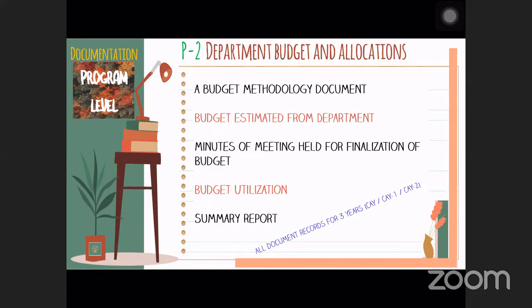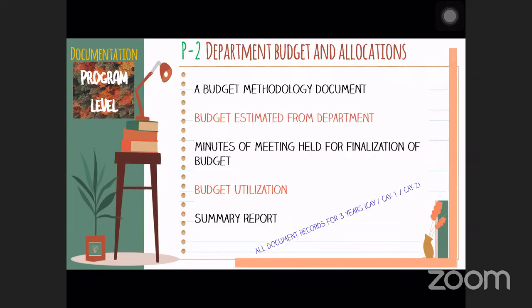Now the budget utilization: once the budget is allocated to the department, it has to be spent efficiently for the purpose for which it was allocated, and its utilization report has to be there in this file. And these documents need to be there for 3 years. Generally, when we go through this accreditation process, a team of evaluators visits the institution, and they will check all these criteria and the appropriate evidences for a period of 3 years, so that they can see how the institution is improving upon their own limitations. So the process requires documentation for 3 years, and there is a typical terminology for this.